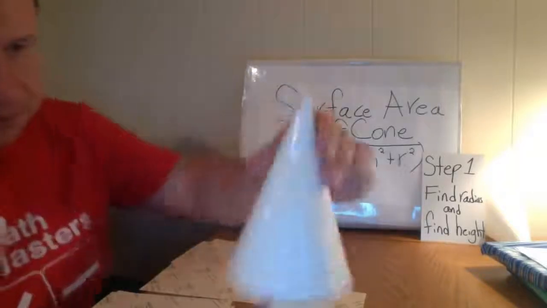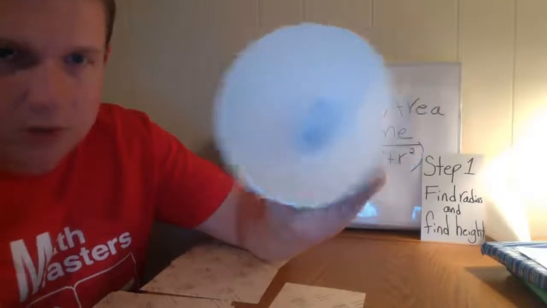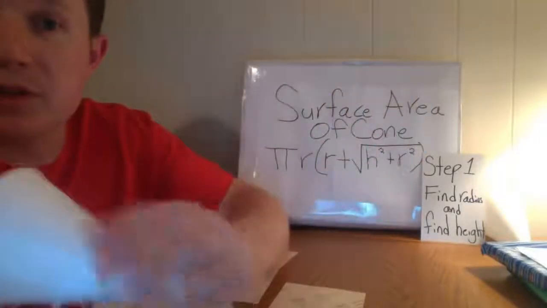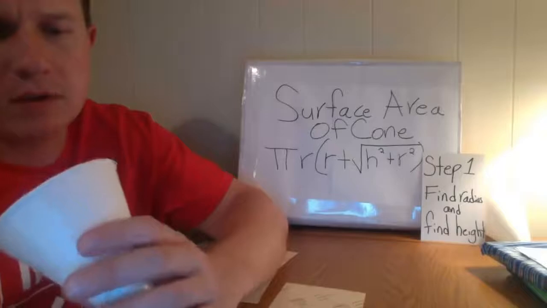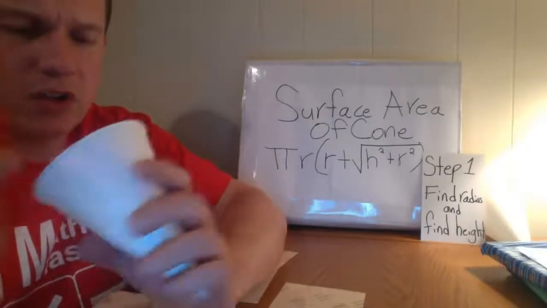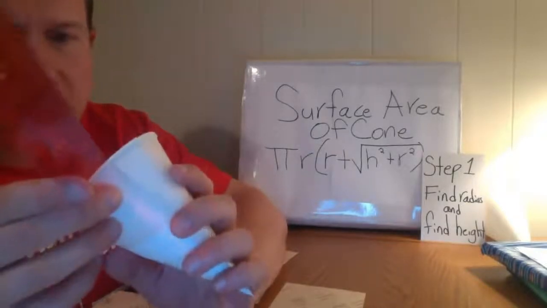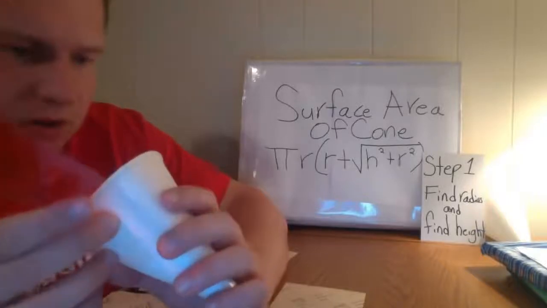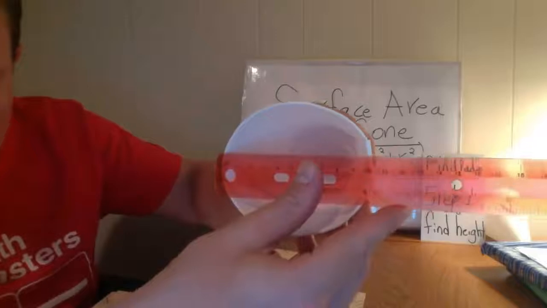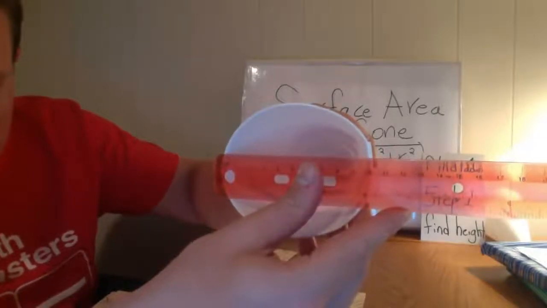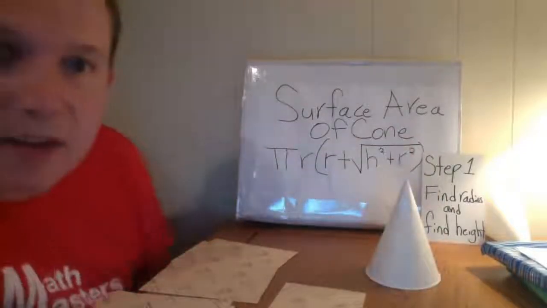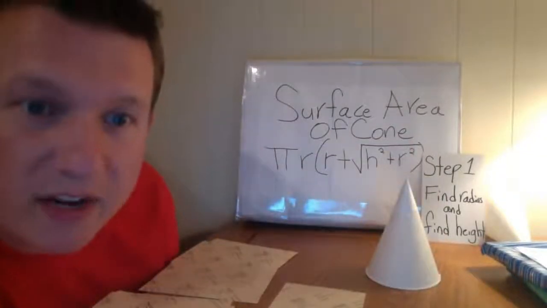I'm going to start with the radius. We, of course, will use the circle on the bottom. I'm going to use centimeters. And let's see if we can get a good shot. I must go through the midpoint with my diameter. I'm going to approximate where that midpoint is. Let's see if we can see that at home. That is 10 centimeters on the dot. 10 centimeters is the diameter. You cut it in half, the radius is 5.